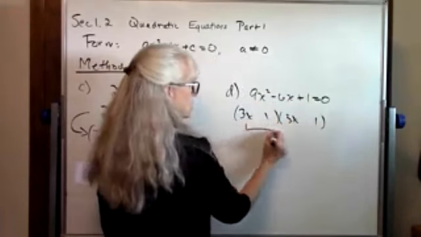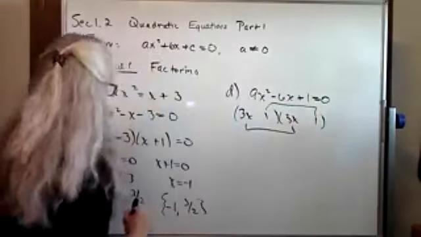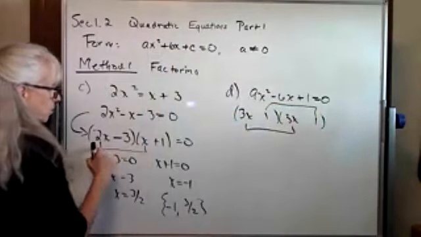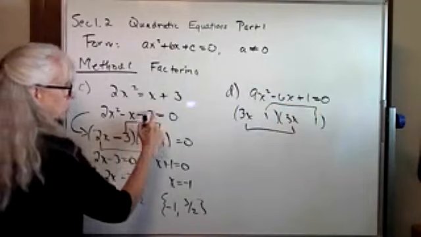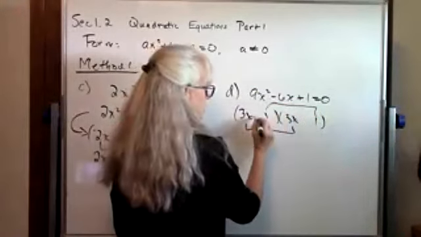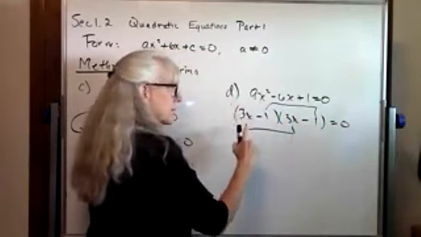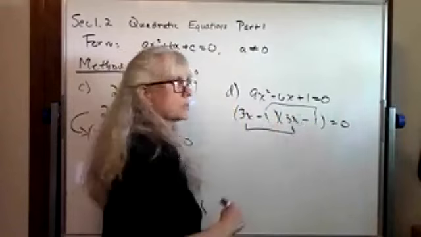So you'll notice that these two multiply to give me the 9. These two are multiplying to give me the 1. Same thing over here. The 2 and the 1 are multiplying to give me the 2. The 3 and the 1 are multiplying to give me the 3. So this time, because we're adding, they're both going to take the first sign, so it's a minus and a minus. There it is. What we're going to notice this time is that the factors themselves are identical.